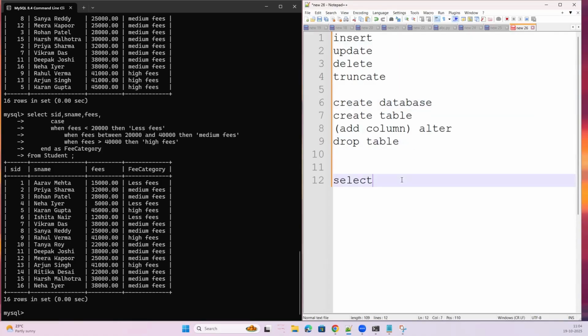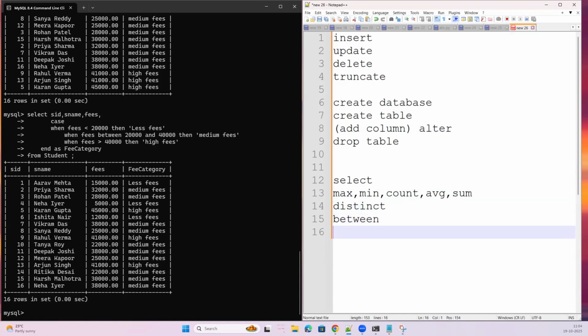In the select statement, whatever we did is we did all the aggregates: max, min, count, average, sum. In select, we did distinct. We did between, like, where clause, in operator.